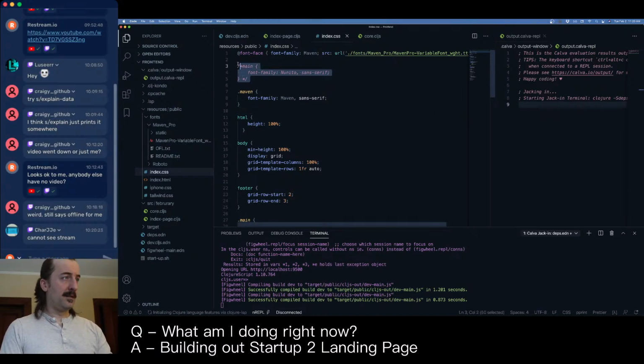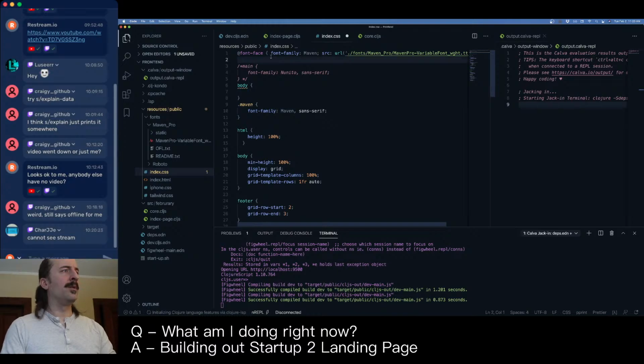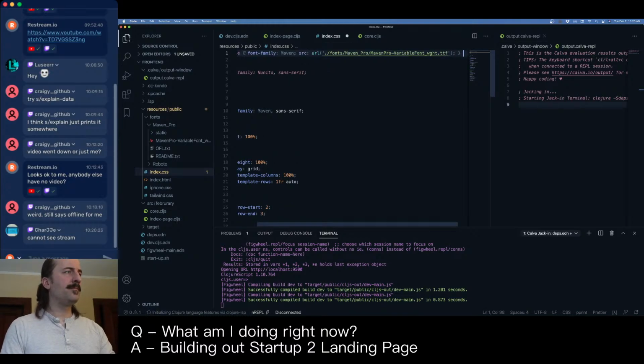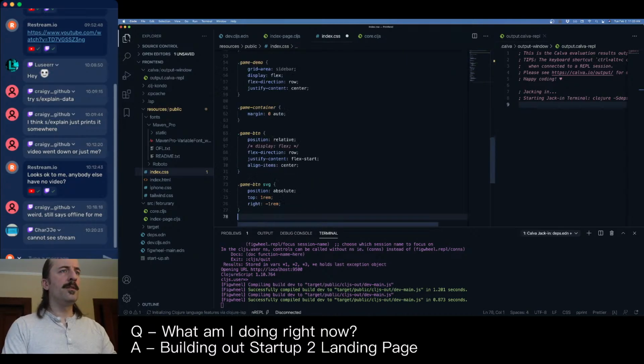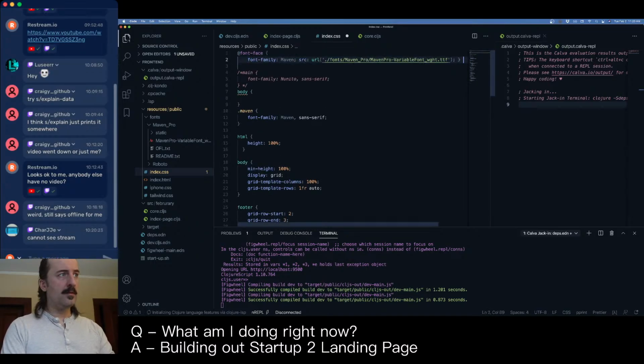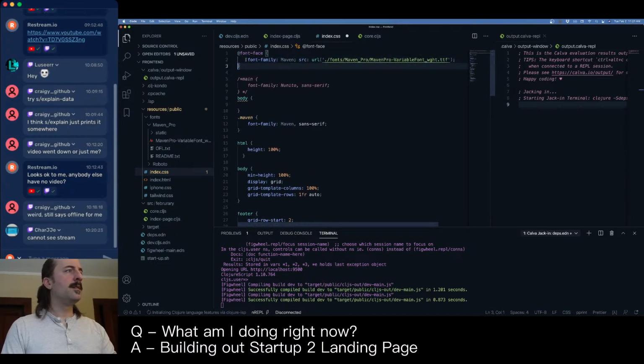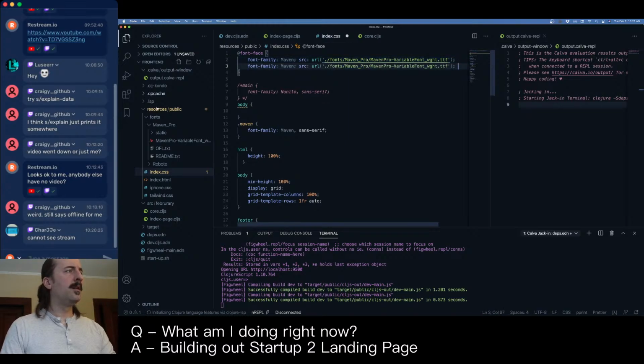Okay. And then for everything else on the body, we're gonna do another font family. Call this Roboto 2.